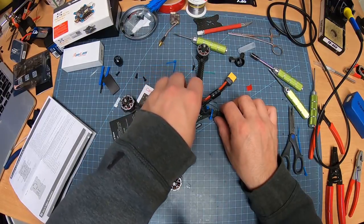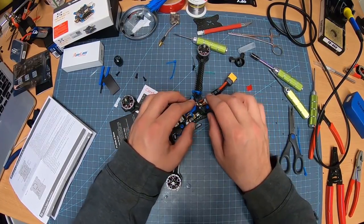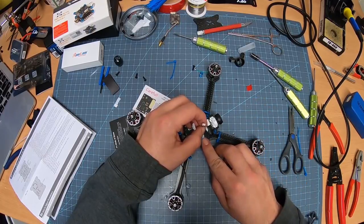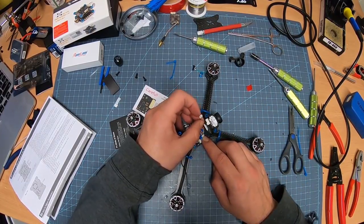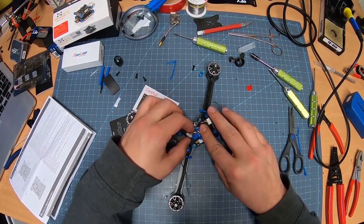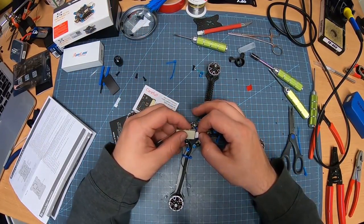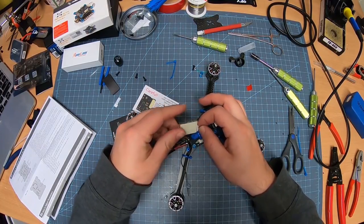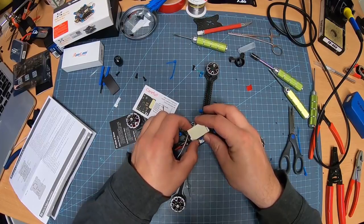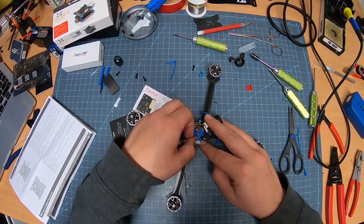I'm gonna bring this right here. Realistically, I think I can bring this back here. Actually, I'm gonna bring this more forward here. So set that there. Now let's kind of press it a little bit. So we've got plenty of wire to go to the cam. That's good. I'm gonna hook that bad boy up right there. So this guy is gonna be for this guy. What we're gonna wanna do is make sure that we've got room for the cam to move, for this to sit on. So we've got everything going just fine. So what I'm actually gonna move these. Move them back over here, press them in.